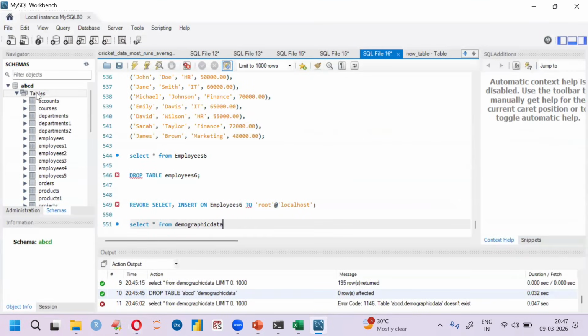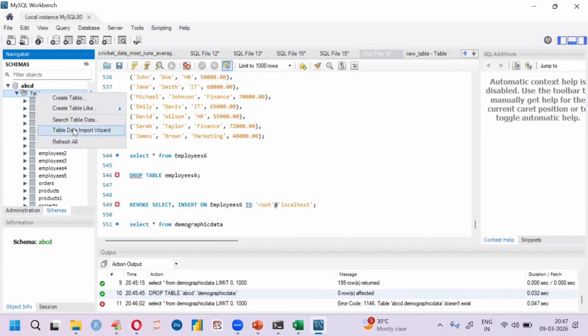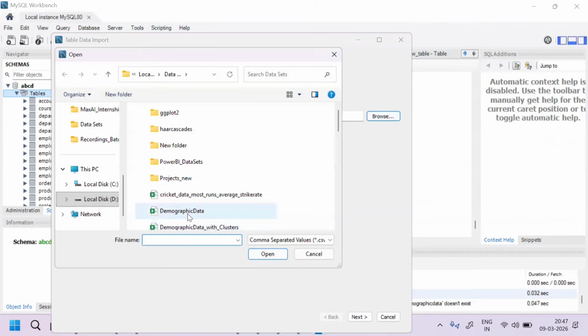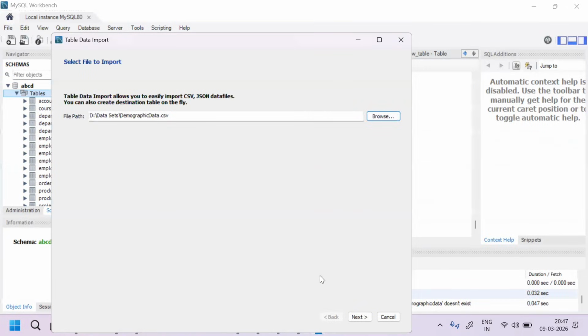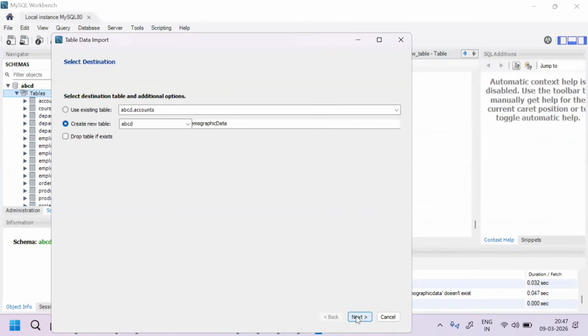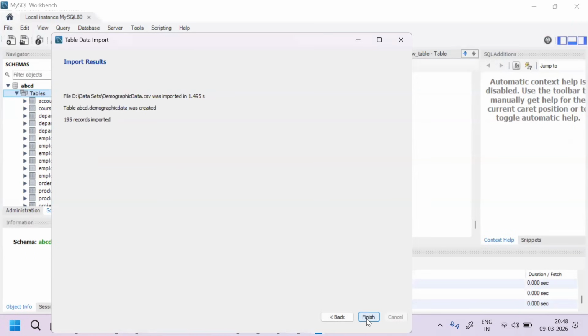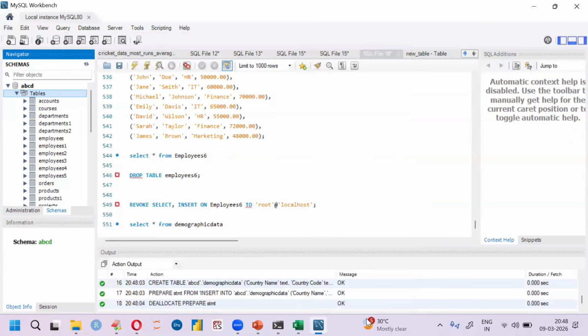So come here, go to table import wizard. Browse demographic data, open, next, next, next, next, and then next, and then finish. Okay, so refresh that one. See, demographic data is there.